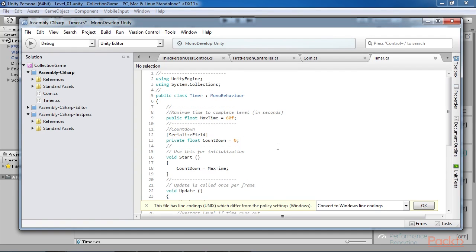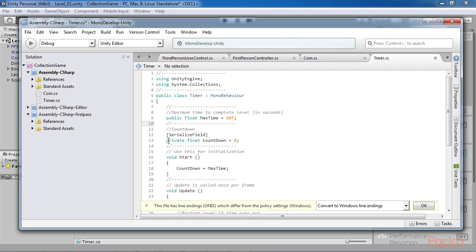In Unity, class variables declared as public, such as public float max time, are displayed as editable fields in the object inspector of the editor. However, this applies to a range of supported data types only, but it's a highly useful feature. It means that developers can monitor and set public variables for classes directly from the inspector, as opposed to changing and recompiling code every time a change is needed.